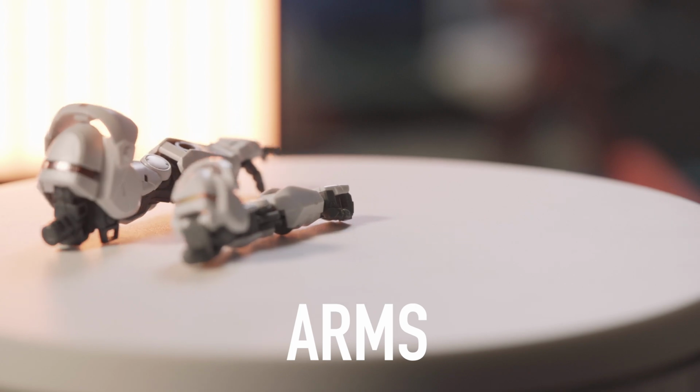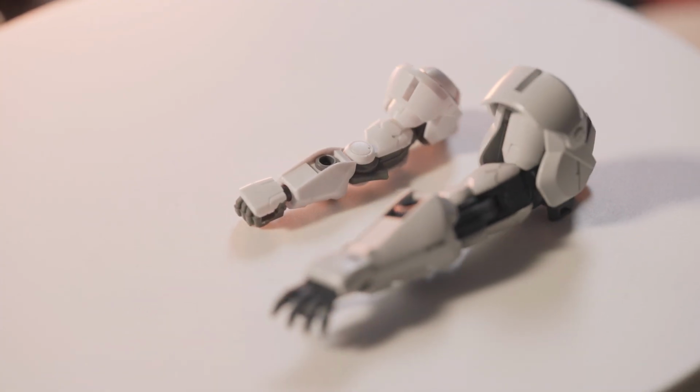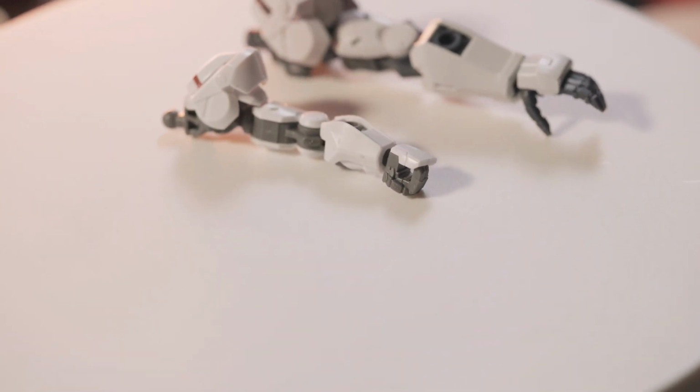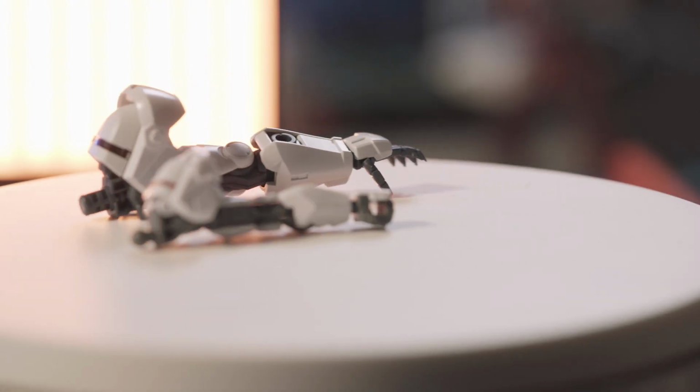No comment here. Just look at that. Thanks to the clear plastic parts, pure win goes to the Mechanics. And of course it's just a better sculpt overall.